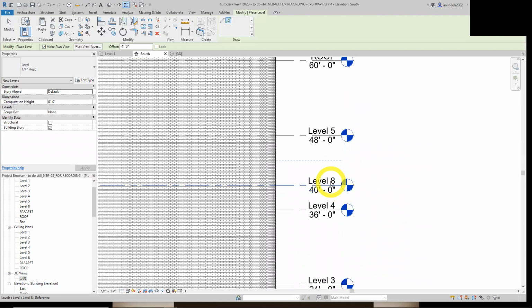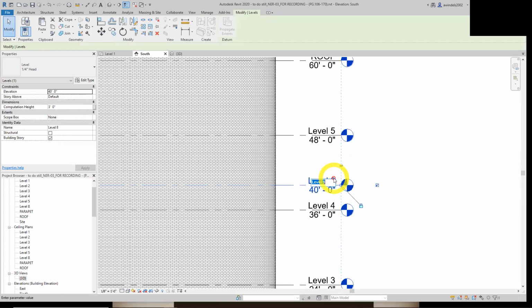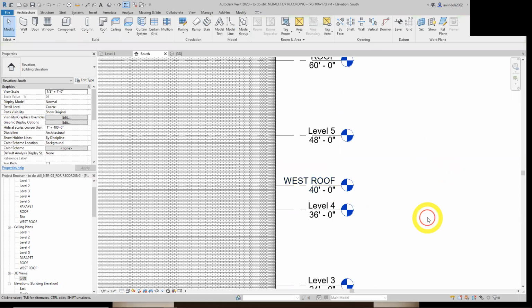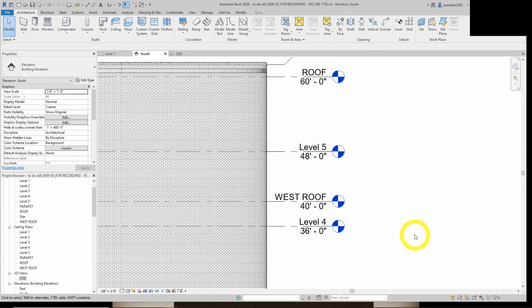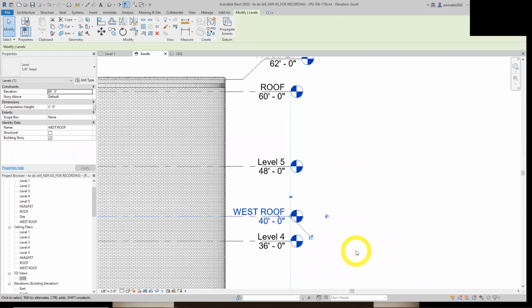But we're going to hit escape twice. See how it wanted me to make another one there real quick? I hit it twice. Got me out of the command before making 10 of them. Call this west roof. Say yes to that always if you want to indeed switch it. And it's looking like a good placement. We're going to select the west roof. There's a lock icon here and it says, okay, unlock it. That helps move this as just this one.